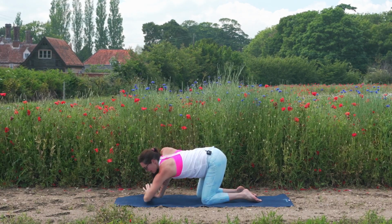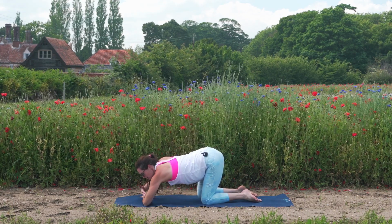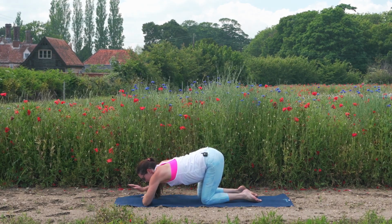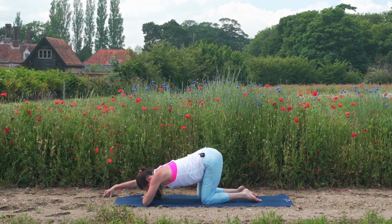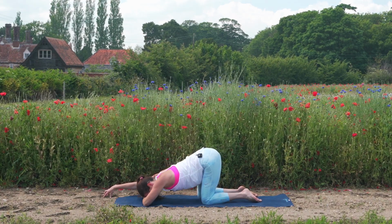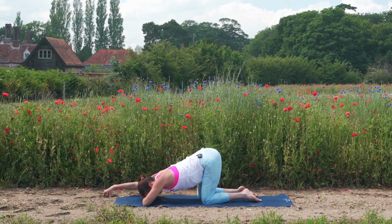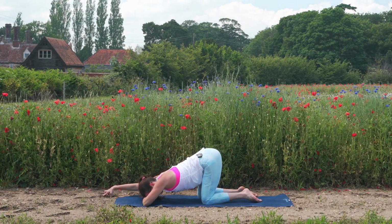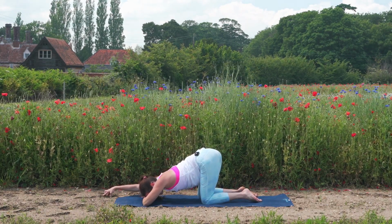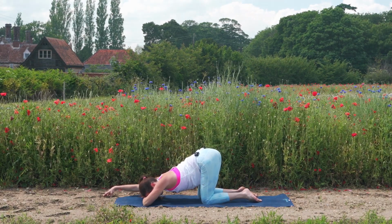Elbow stays on the ground, bring the forearm down, fingers parallel with the front edge of your mat, and take your right arm out in front of you. So we're going to come up on the right fingertips, forehead comes onto the forearm. You can have a little rest here. Hips stay nice and high, and you're keeping that right arm lifted and stretching forward. Try to pull your right hip slightly back so you get lovely length through the right side of your body.